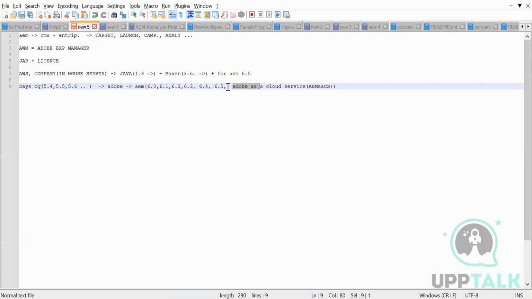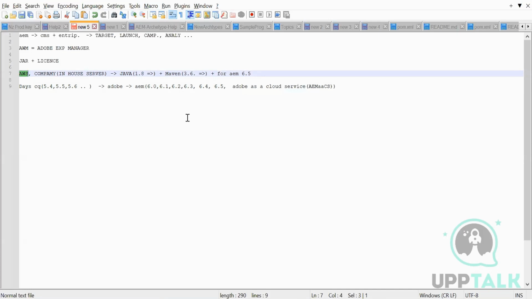That is why, to help their clients solve this problem, Adobe brought Adobe as a cloud service. Here, like we have AWS, what Adobe has done is acquire some space from AWS or from Azure. I know it's Azure; I'm not sure if it's AWS also.